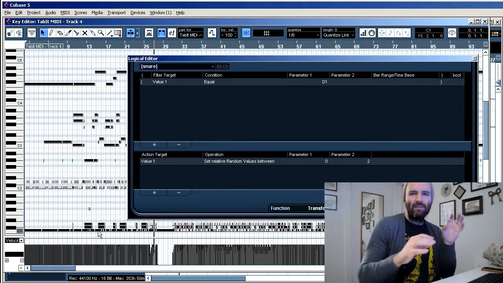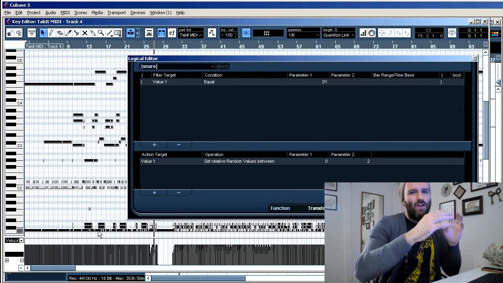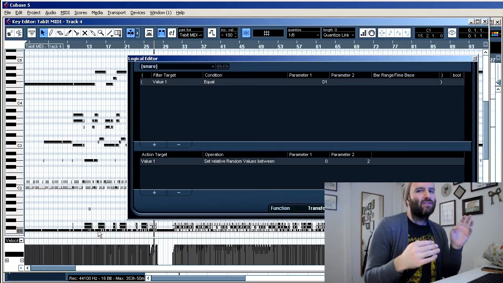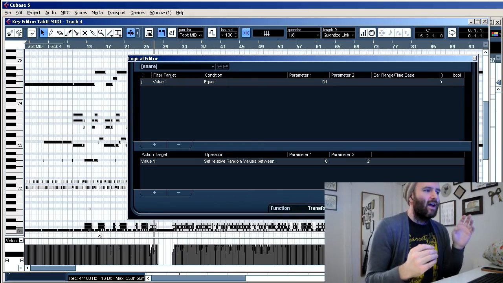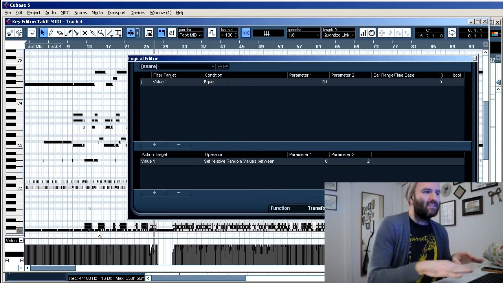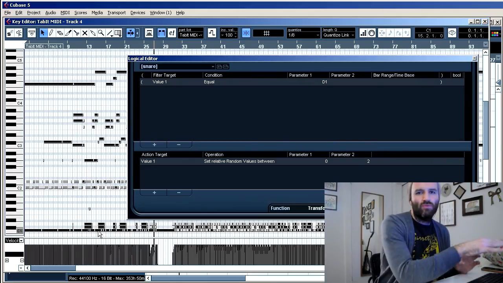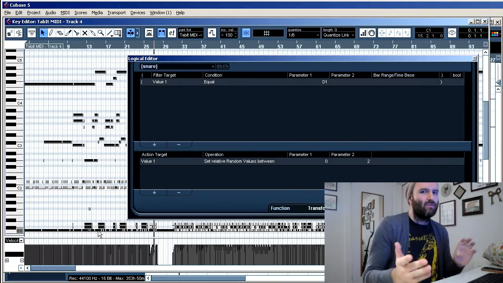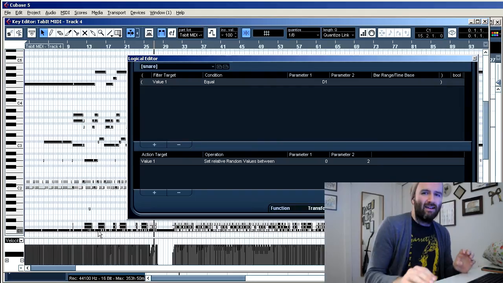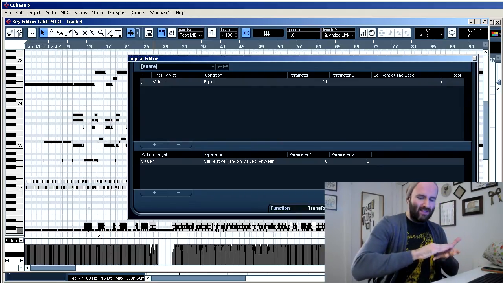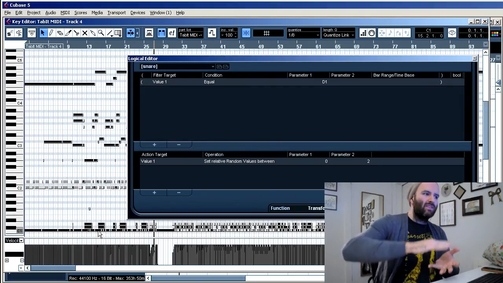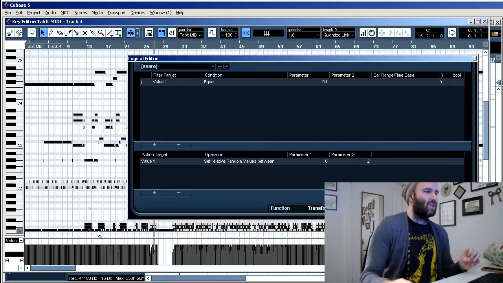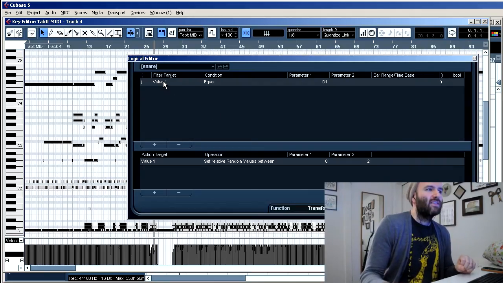I'm going to take the top snare and randomly assign it to any of those other snares that Addictive Drums has, and then keep that bass, the C sharp one or the 38 from the Tabit. I'm going to keep that constant so that there's always this nice constant underlying note, but the layered note is always changing. Okay, so anything where the value 1 is D1, so that top snare, I'm going to set a relative random value between 0 and 2.